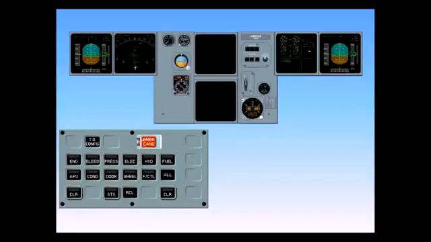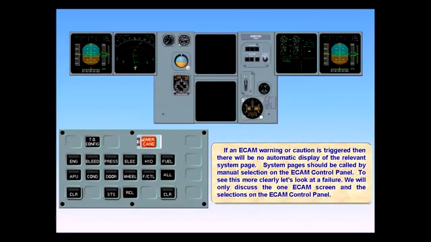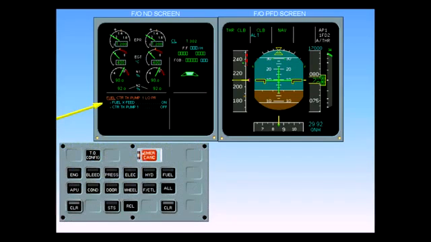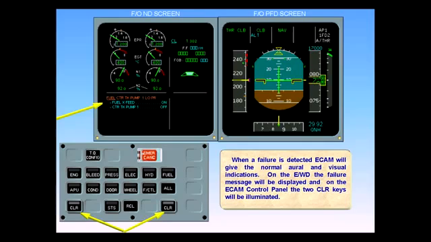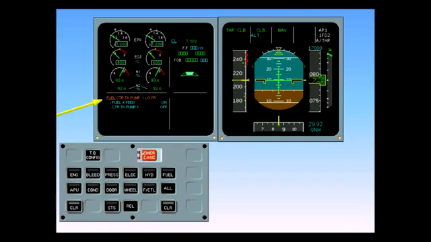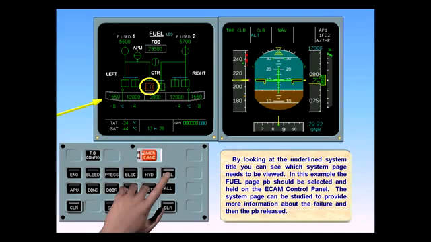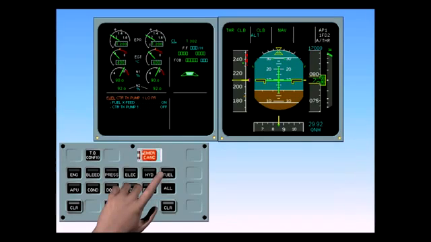To see this more clearly, let's look at a failure. We will only discuss the one ECAM screen and the selections on the ECAM control panel. When a failure is detected, ECAM will give the normal aural and visual indications. On the engine warning display, the failure message will be displayed and on the ECAM control panel, the two clear keys will be illuminated. By looking at the underlined system title, you can see which system page needs to be viewed. In this example, the fuel page push button should be selected and held on the ECAM control panel. The system page can be studied to provide more information about the failure and then the push button released. The engine warning display returns and the ECAM actions can be carried out.